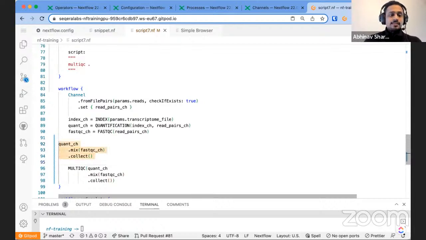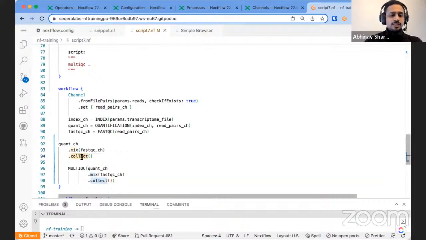The content we want to send to MultiQC is a combination of the output of quantification as well as the FastQC process. So what we do is capture the outputs of these two processes, combine them together using an operator called mix, and then we collect everything together.